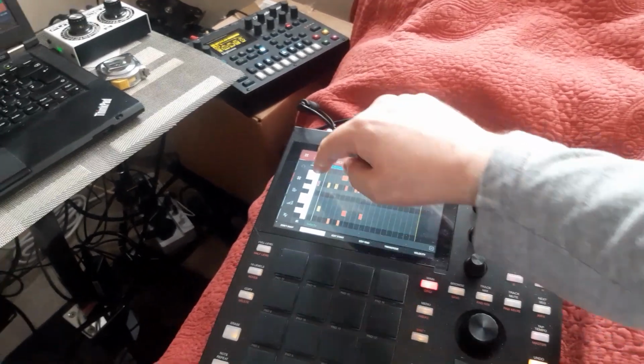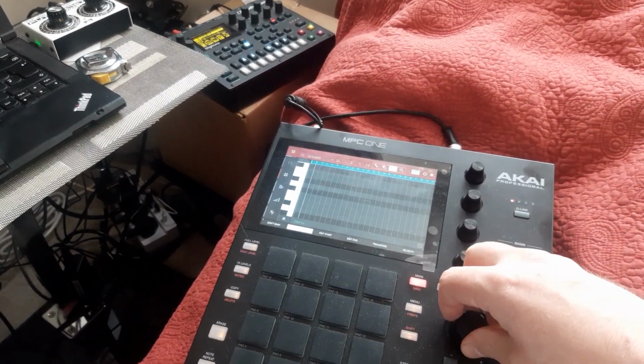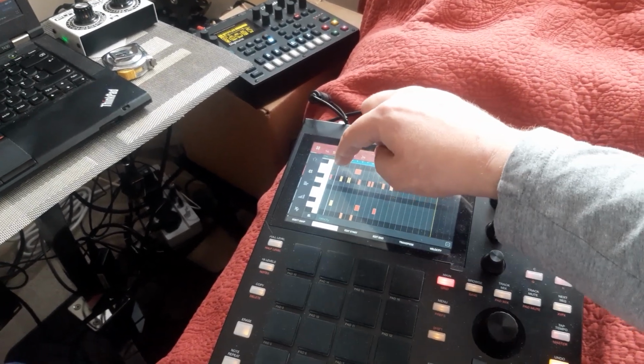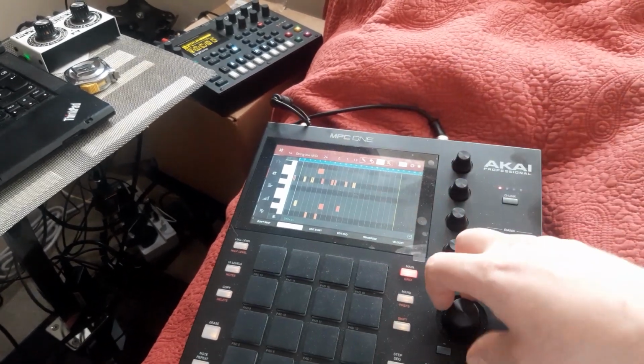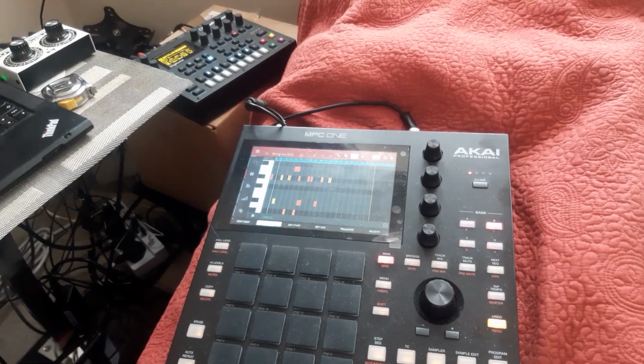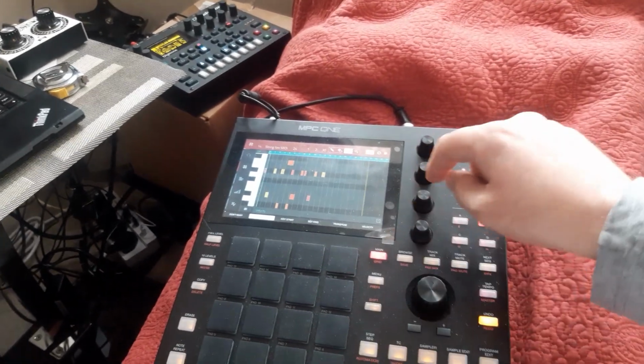Are you with me? So now I'm going to nudge that forward. 1, 2. Switch pattern by mistake. Nudge that forward by so many ticks. I think it was 6. 1, 2, 3, 4, 5, 6. Check it triggers. Definitely triggers now, right?